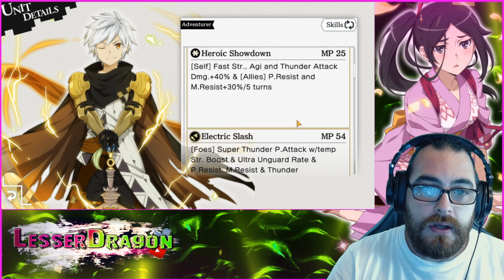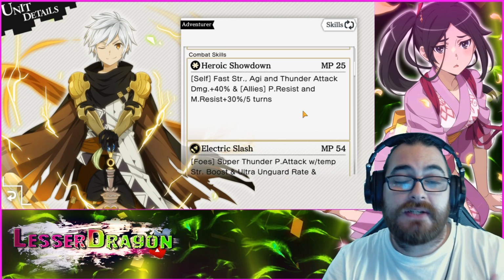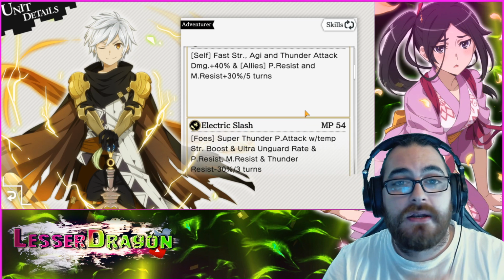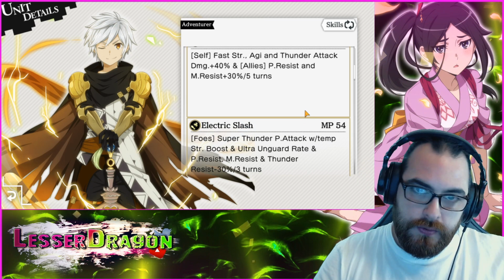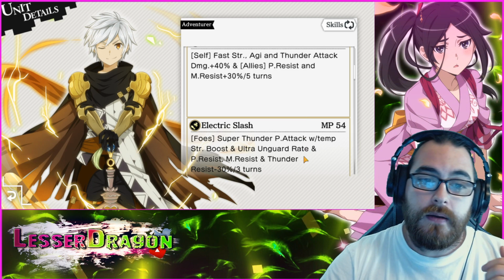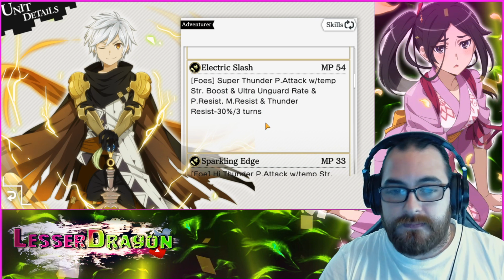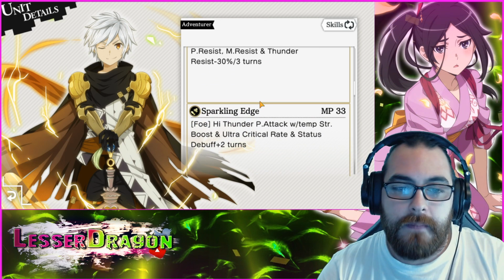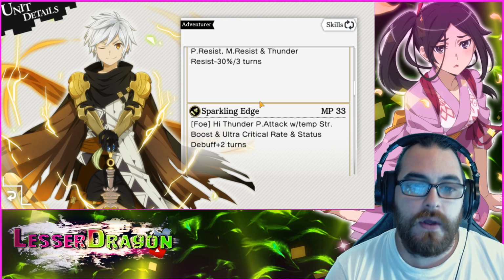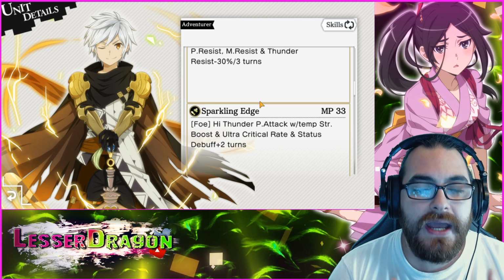And so his skill 1 is a defensive buff, physical resist, magic resist plus 30%, but also a self strength, agility, and thunder damage buff, which is great. 40%. It is not the level that we are seeing from these newer units of 60, but 40% puts him between the older units and the newer units. And then he has a super modifier on his skill 2 that lowers physical resist, magic resist, thunder resist for 3 turns. He doesn't have the percentage modifier that most units would on their skill 3, but he does have an ultra crit rate and he does extend debuffs by 2 turns, so there's a major amount of utility on there.